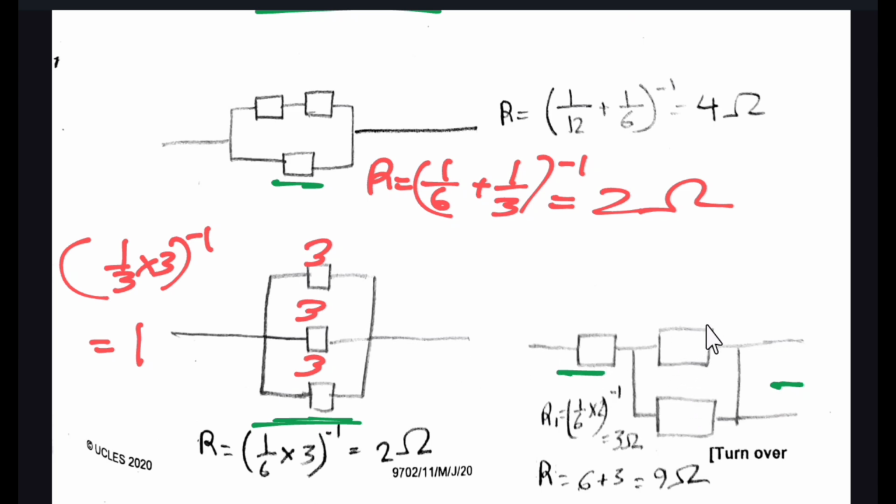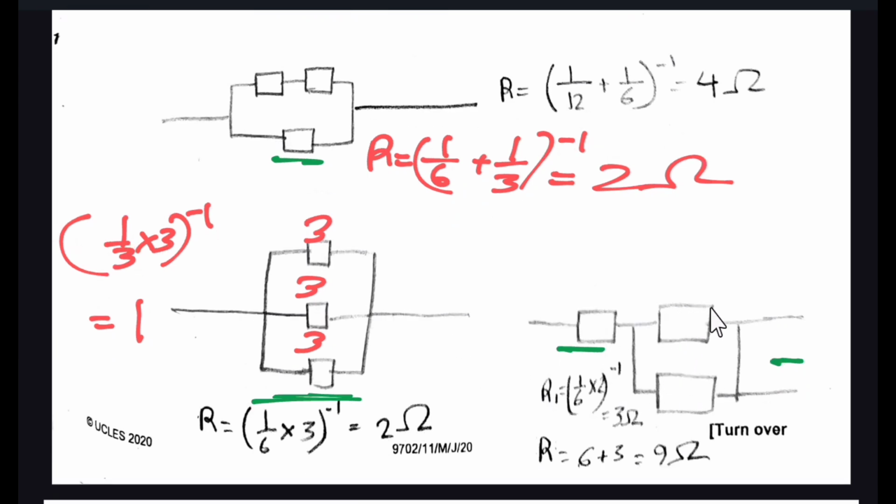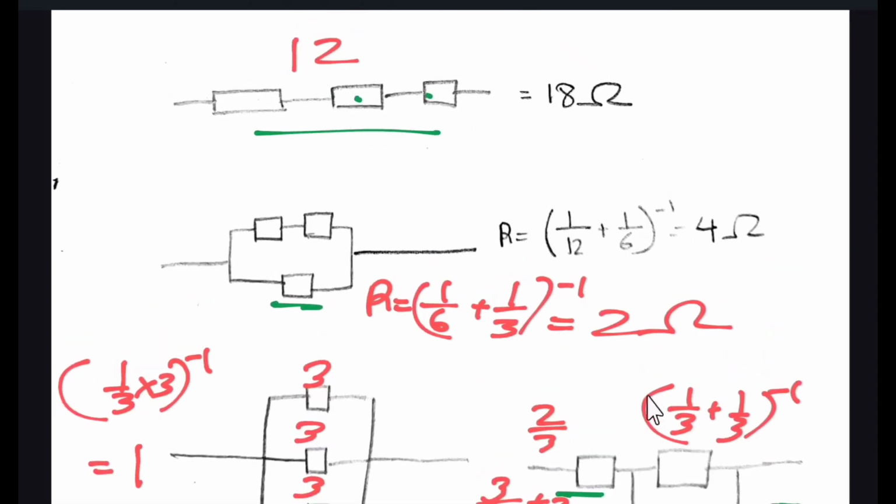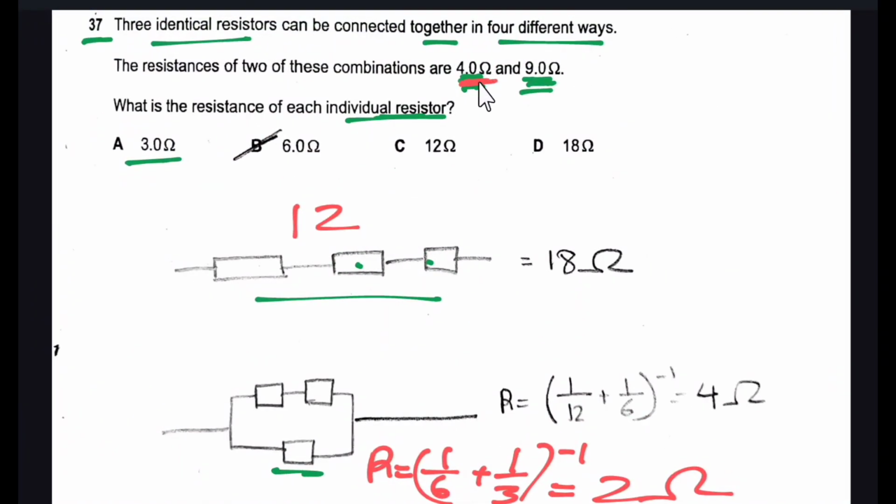And for these resistors we can see that these two are arranged in parallel, so the overall arrangement would be, first of all, for the parallel, that is (1/3 + 1/3) inverse, then it would be 2/3 or 3/2, plus 3. So this would give a value of approximately 9/2. So we can see that none of these arrangements gives a resistance of 4 ohm and 9 ohm. So the 3 ohm resistor is wrong, because by using 3 none of the combinations gives these values.